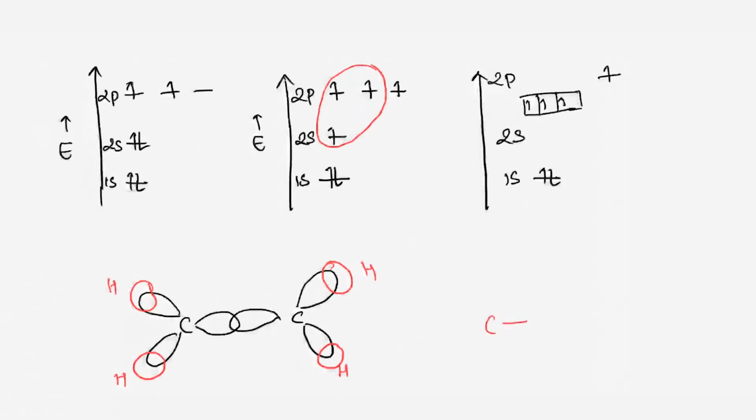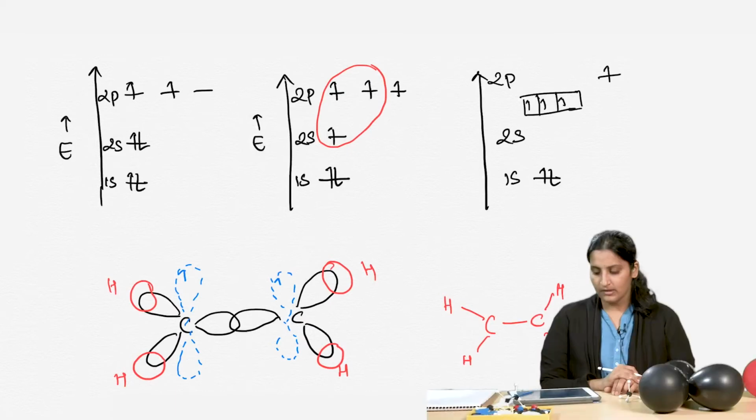So, this structure is corresponding to something like this so far, right. But remember, we also have each of the carbon has the pz orbital that did not take part in hybridization, and that is kind of going above and below the plane of the screen and has 1 electron each, right.